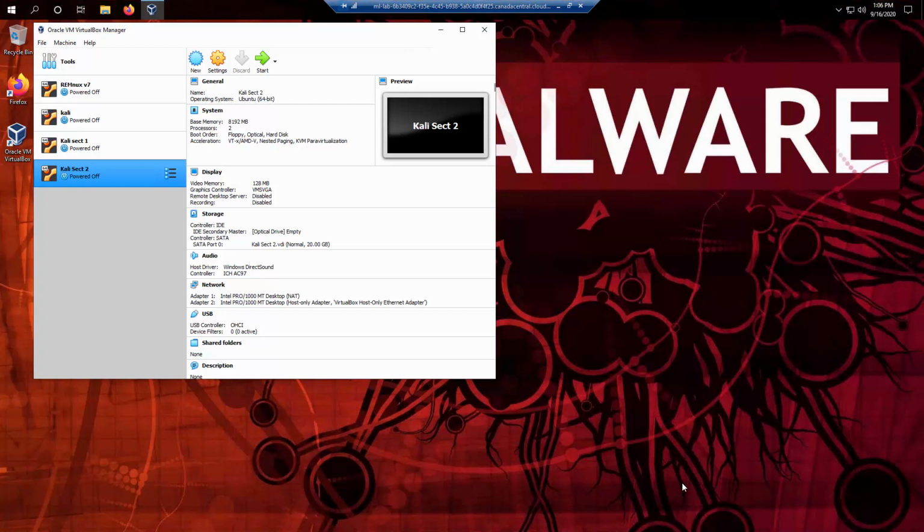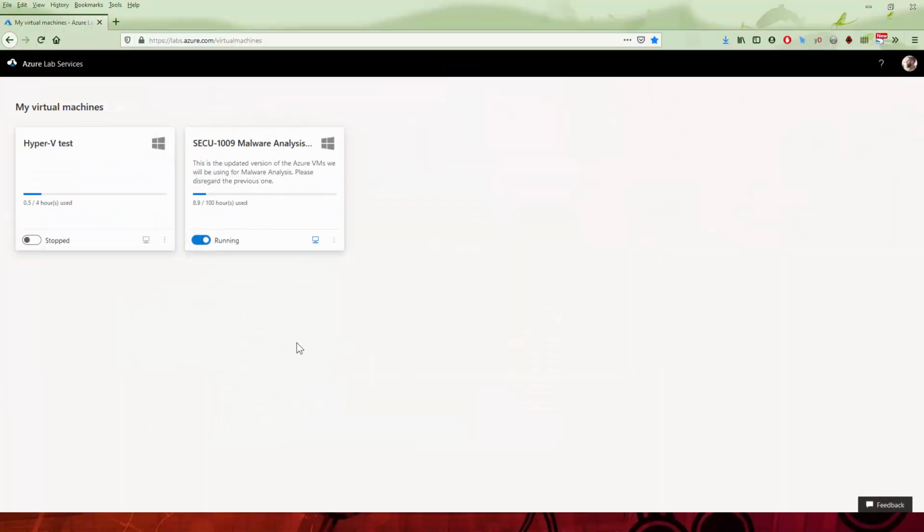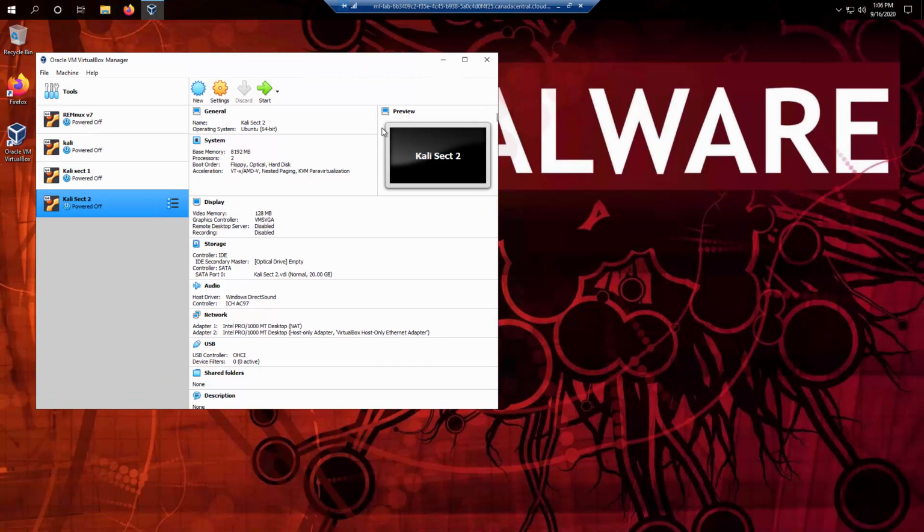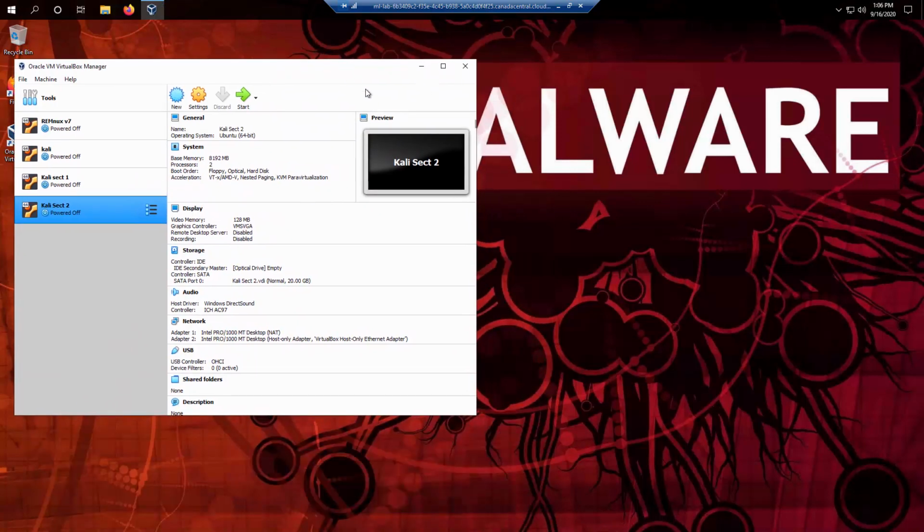So we are recording. As I said before, you should have your VM up and running and ready to go. Once you have your VM up and running, you can select the RDP information, which allows you to connect to your virtual machine. Once you are into your malware virtual machine, and that's what I'm going to call this host environment, even though it's a virtual environment in Azure, we're going to consider it our host environment. This is our malware VM.